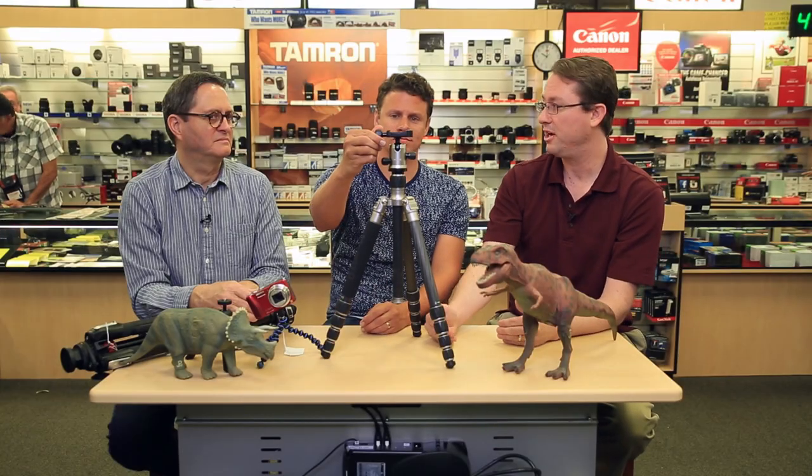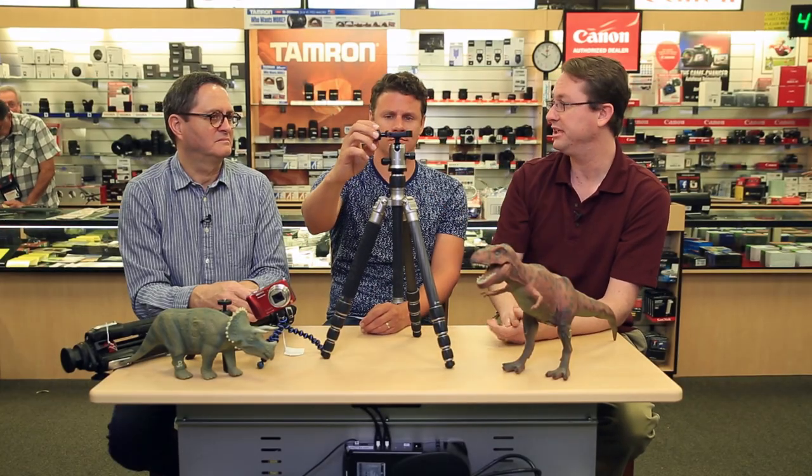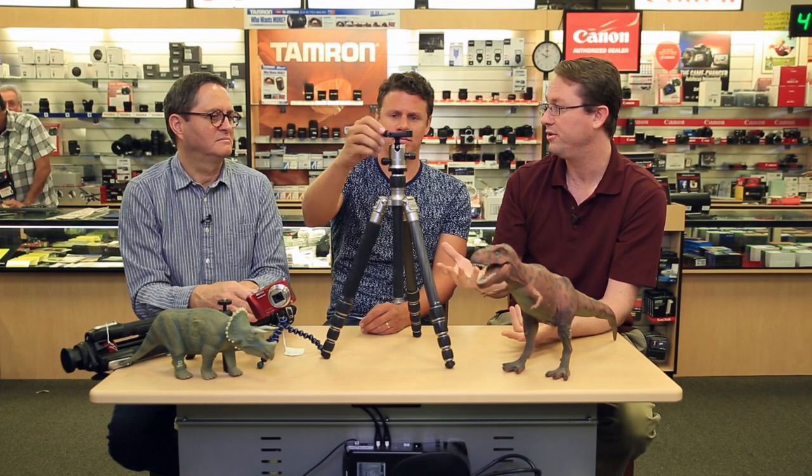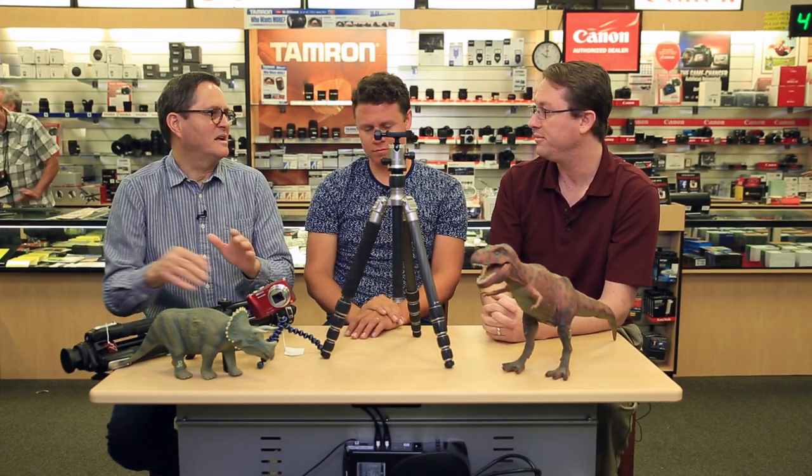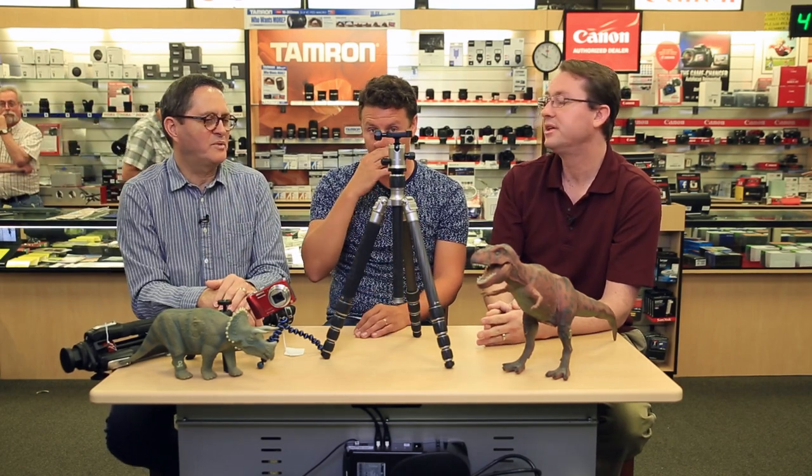Sometimes investing in a tripod is better because you can get the plates for them from a local photography store or online. I've tried to get all mine on the same platform. Even if you have different tripods, you get the same head plate for them. You get the plate adapters or something.